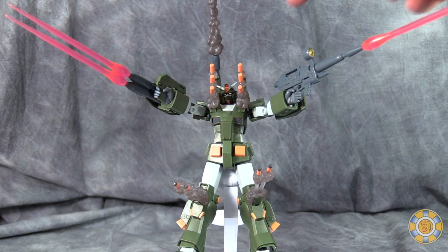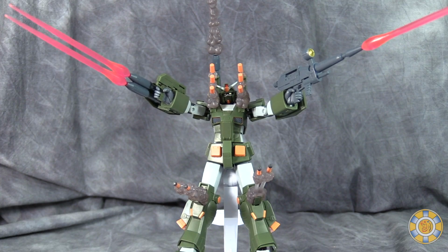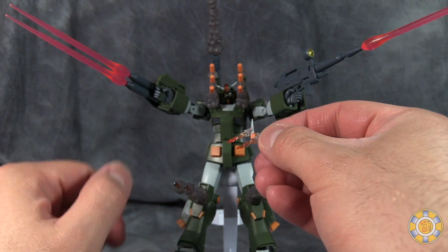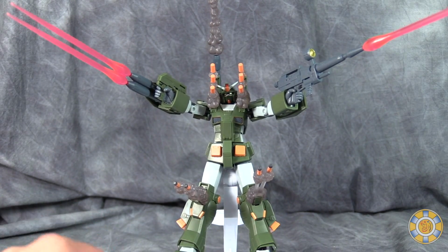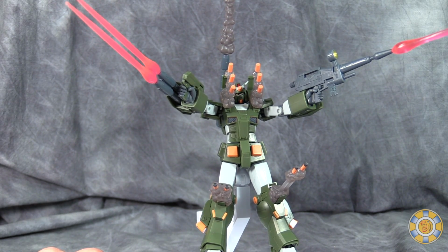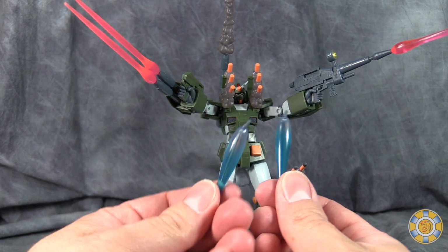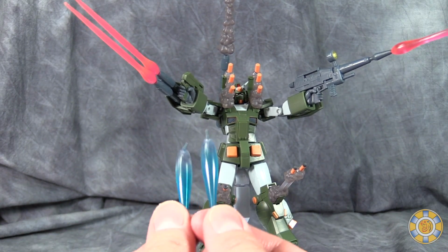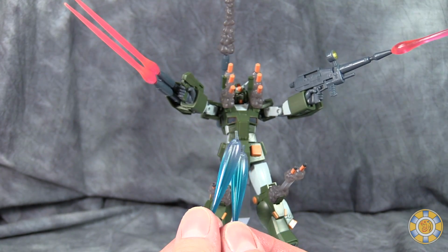The figure also does come with antenna that you could replace with missiles that I just couldn't fit in here. In fact, here it is. I guess that's actually shooting the Vulcans, not missiles. But there are a lot of different things you could do with this set. It also comes with what appear to be little thruster bits, or little thruster components. You could put these on the thrusters, or even cooler, you could attach them to the bottom of the feet. So it's acting like it's stabbing something with its thrusters.